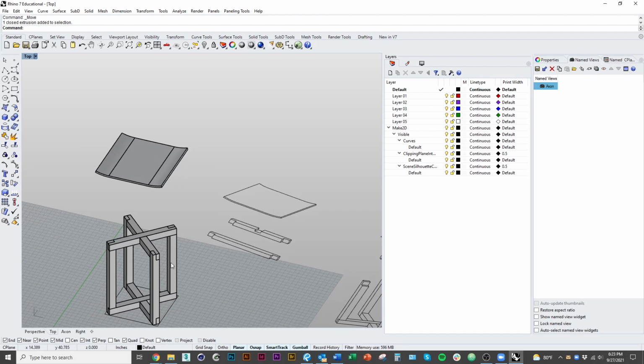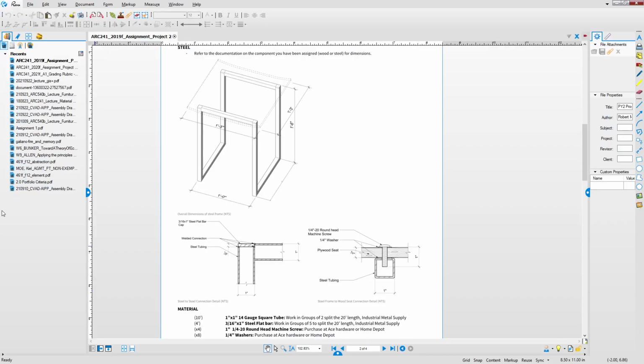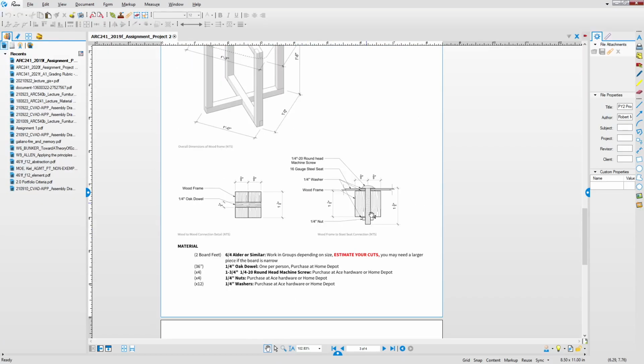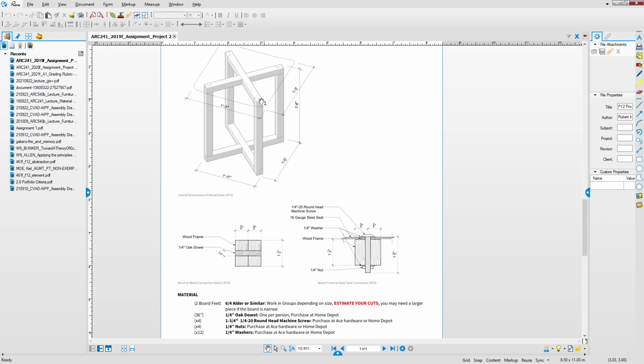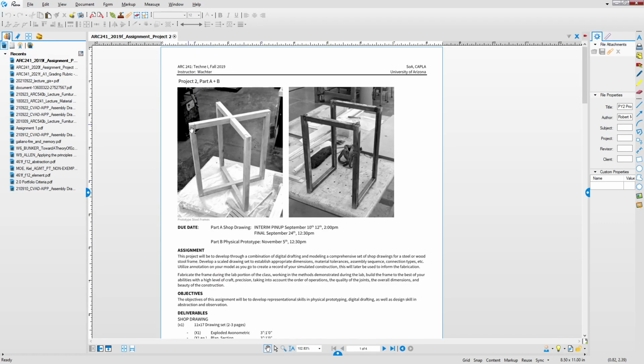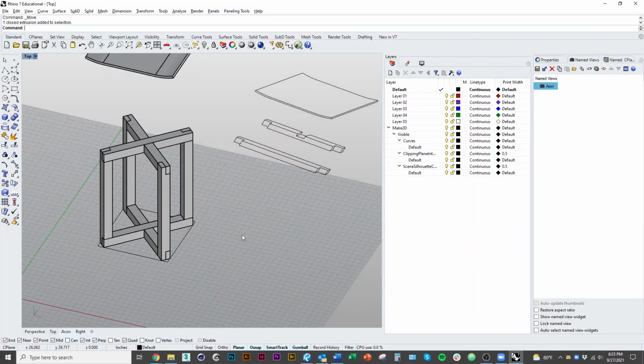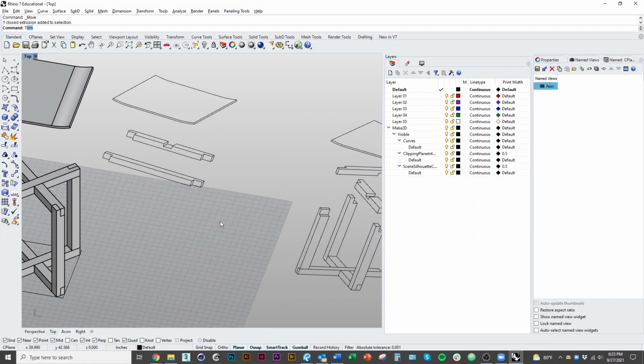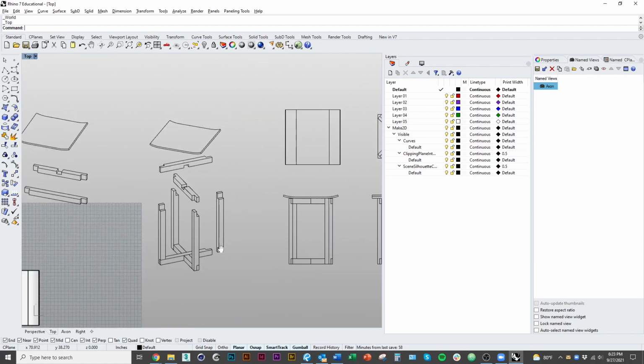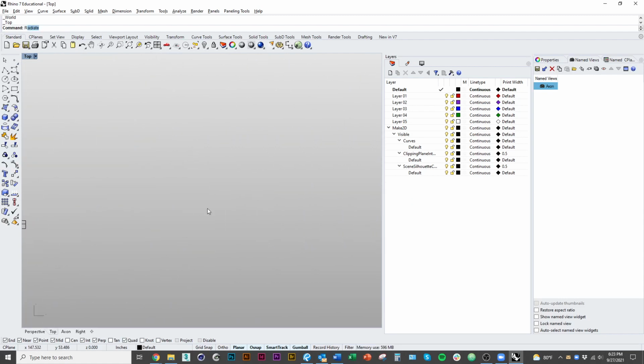So when you draw a connection detail, you really want to be focused on the connection itself. In this scenario, we're actually thinking about the hardware. This frame, when it's constructed, has a pin, a dowel that goes through the lap joint and locks those two pieces together. So we want to draw that. I'm just going to draw it in 2D. I'll go into top view here. Over to the right, I'll draw a rectangle, 1.5 inches square. So that's the cross section of our part, right?